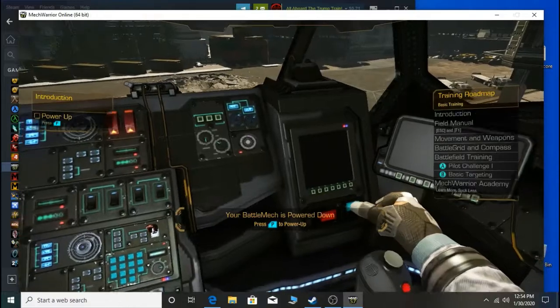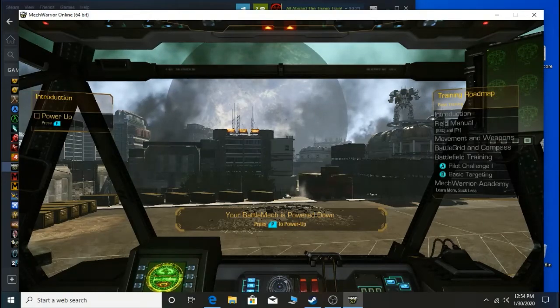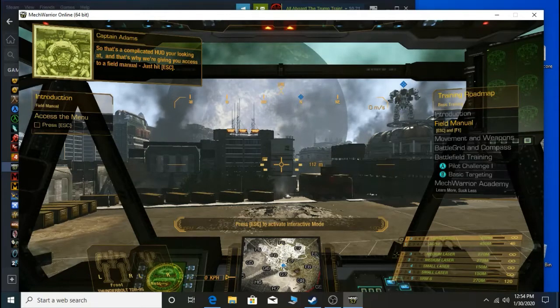Reactor online. Sensors online. Yeah. Flight. All systems nominal. So that's the complicated HUD you're looking at. And that's okay. Why we're giving you access to a field menu.